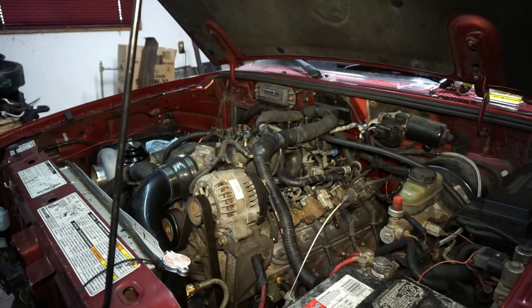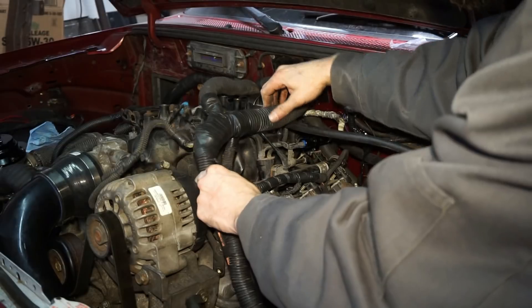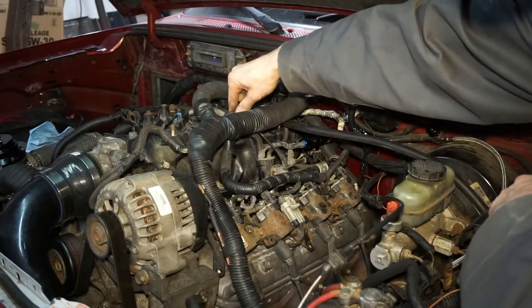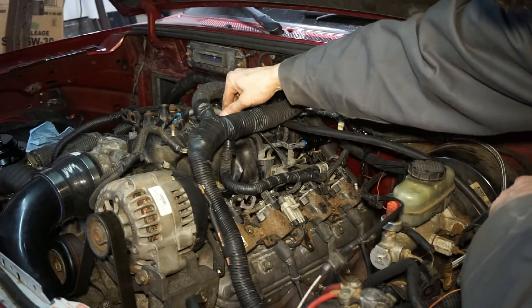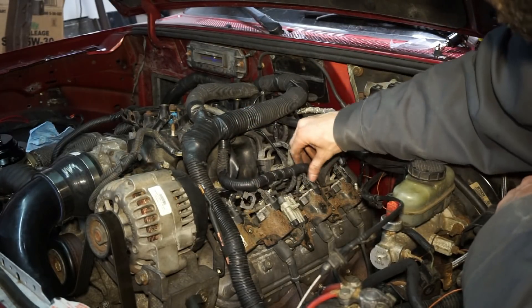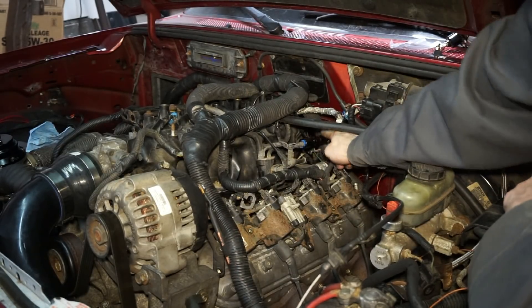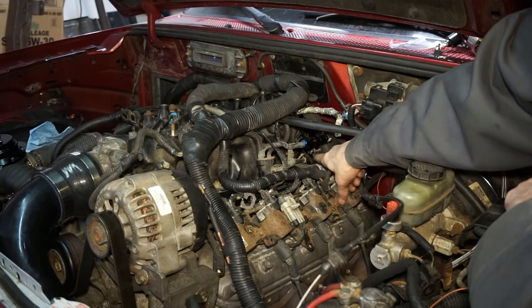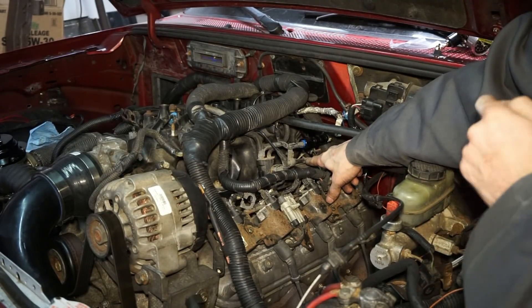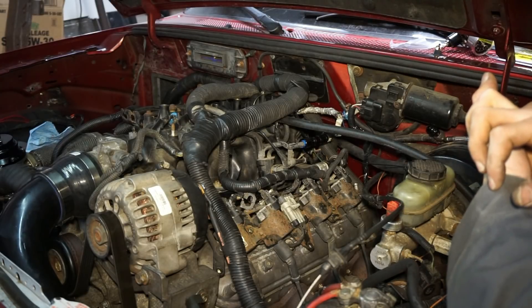All right, so I got this thing all buttoned back up. I forgot to record this earlier — the one I got from the junkyard when I replaced the intake was the kind that has the return-style fuel rail with the little vacuum port, so that'll work perfect. I put the fuel supply back up and did the 5/16th return side. I'm going to run a return line back to my existing return line and splice those together, and take that fuel filter regulator out and put the new one in.